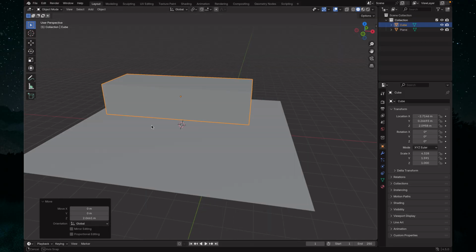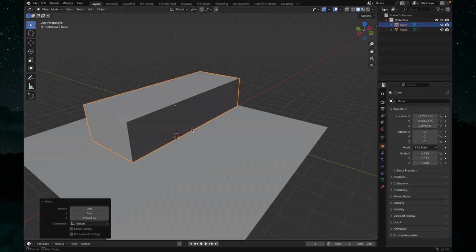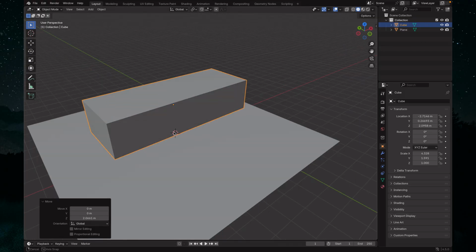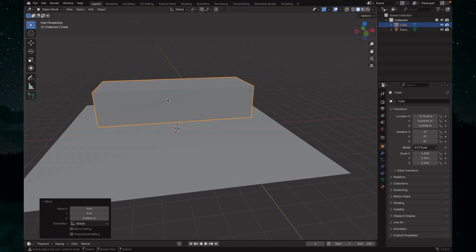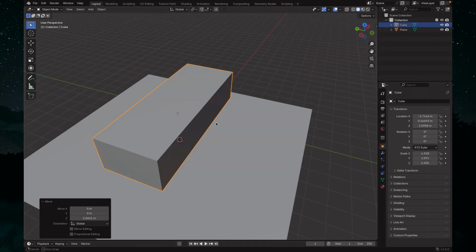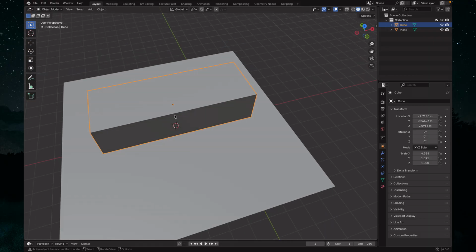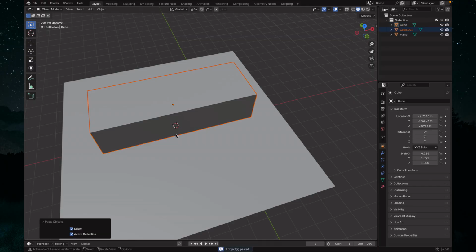Yep. So now remember, our car has the top part also. The car we're going to be doing, this is the lower part, and we have to create another part on top, so we are going to select it, copy and paste, Command C, Command V on a MacBook.